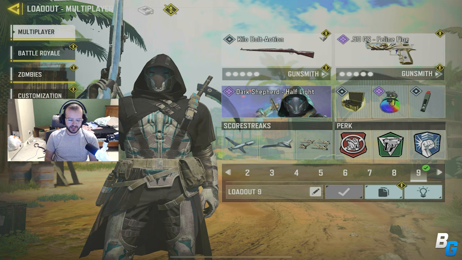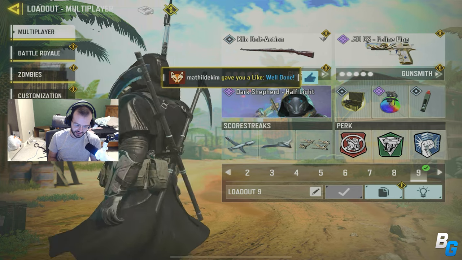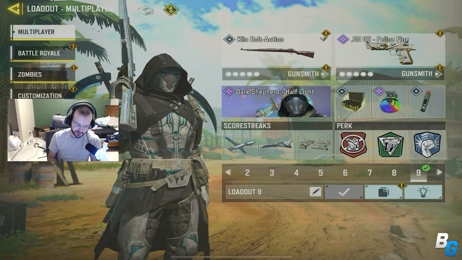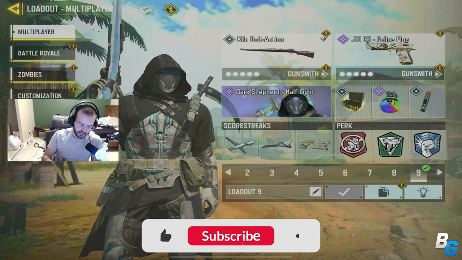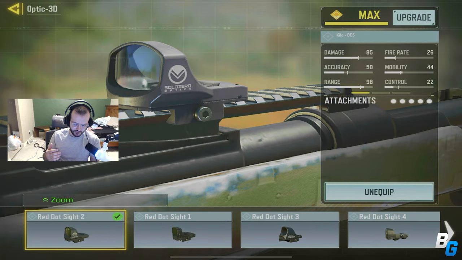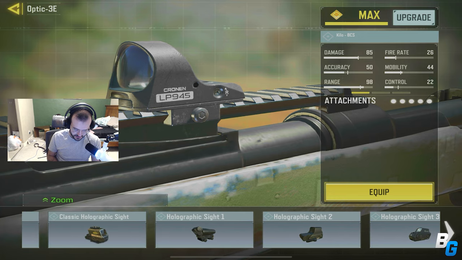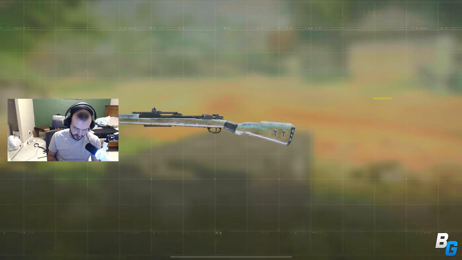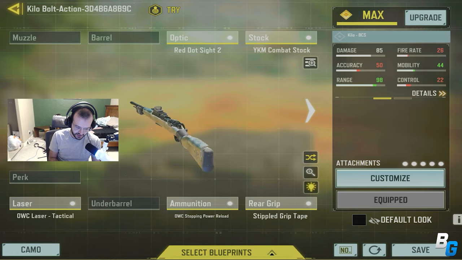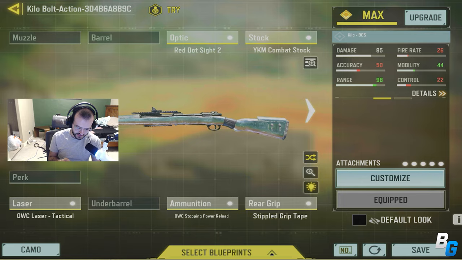Hey guys, we're coming back with another Call of Duty mobile video, and it says we're going to be using the Kilo Bolt action, which is kind of weird because you guys never see me use it. But in this season, they actually gave you the ability now to put red dot sights on this gun. So I stuck with the red dot too. But yeah, you can put all the red dot sights, all the holographic sights, and it's just awesome. It's really awesome because the iron sight is just so tiny, so I'm just so glad that they added this finally.